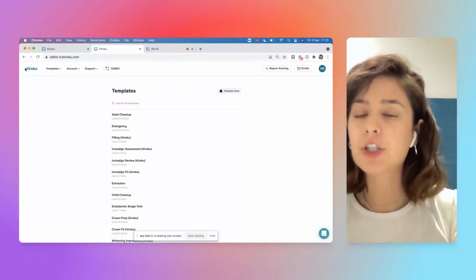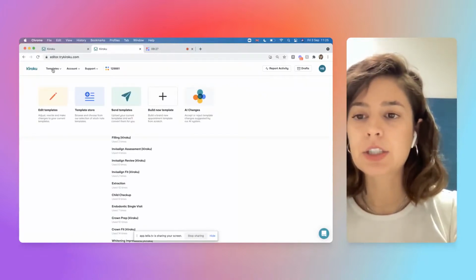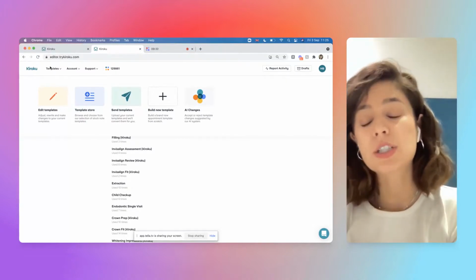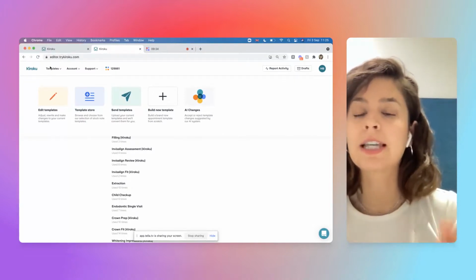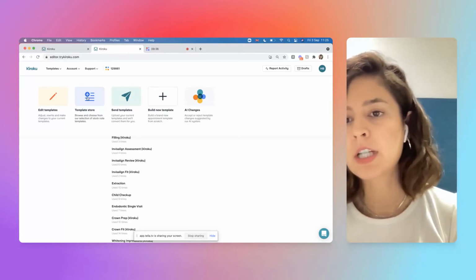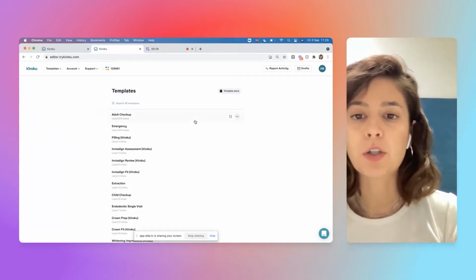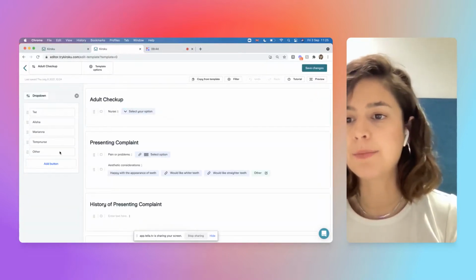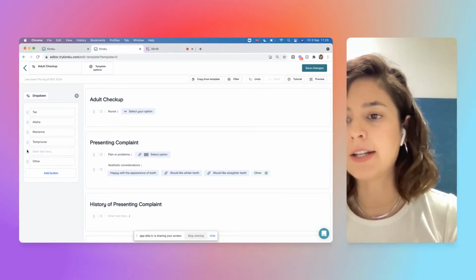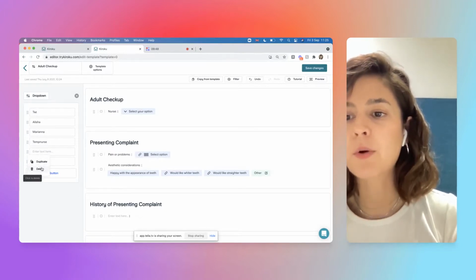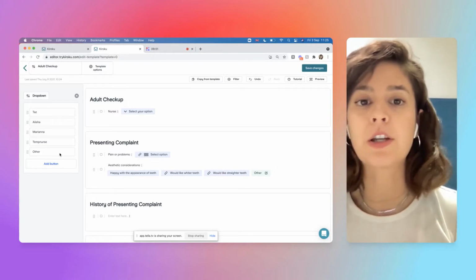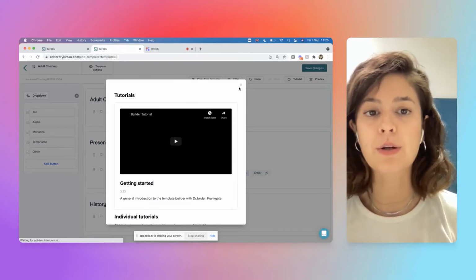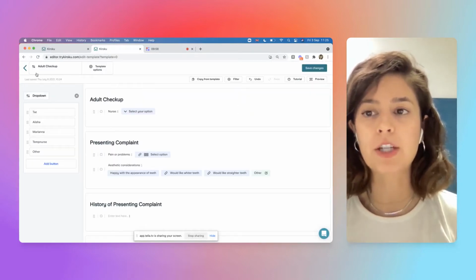The final thing I'm going to direct you to, but I won't go into more detail, is how you can start adjusting those templates. If you're adding in those stock templates, you might want to make certain adjustments. It will learn over time, but you can also teach it. So you can go to edit templates. You can also access that by going here, edit templates, and let's say a new nurse has joined, you can add that name in there and make those changes. If you and your dentist are interested in learning more about adjusting those templates, then there are loads of tutorial videos. So I really urge you to watch those to get a lot more information on how to make those adjustments.